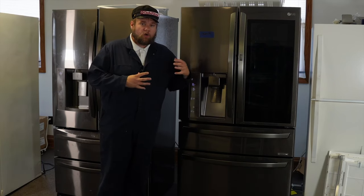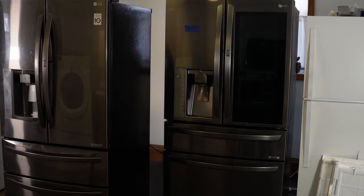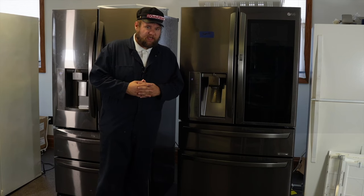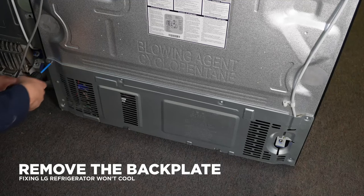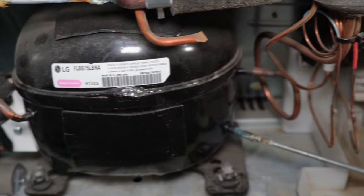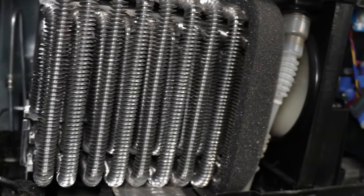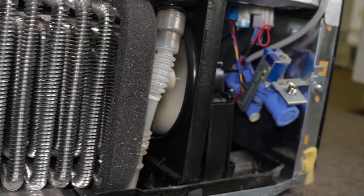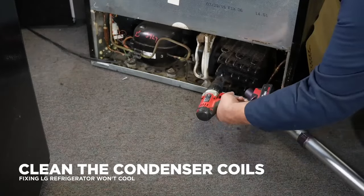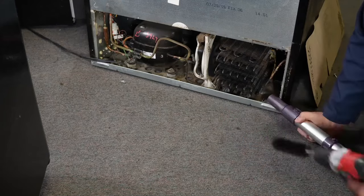Now that we've inspected the upper and lower cabinets on both refrigerators, let's move to the back. Push the refrigerators out and remove the back plate — usually six to eight screws — then lift the plate up. Behind the evaporator panel are a few key things: the compressor, the condenser coils, and the condenser fan. The fan should be running at all times unless it's in defrost. If it's obstructed or not moving, clean it out or replace it. If the condenser coils are clogged with dirt, clean them using a condenser brush or an air compressor and vacuum — this is a common cause of poor cooling.